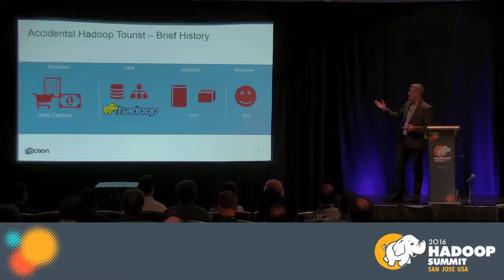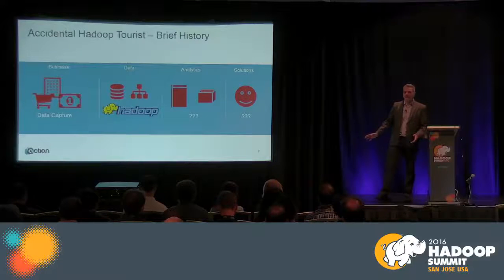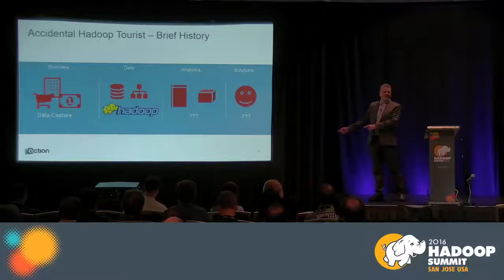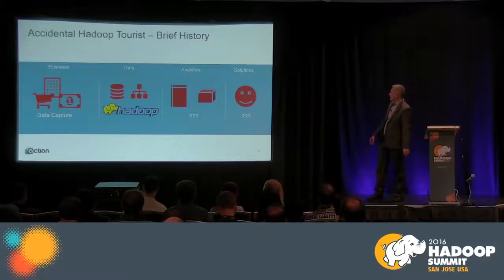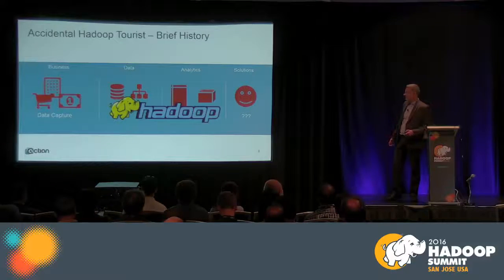But what happens is you throw it in, and then you're going, well, how do we do our analytics? We need custom programming to do this. What the heck? Okay, we'll start a little R&D project, and in a year from now, they'll solve all those problems. We know that doesn't happen, and that's not a real-world scenario. I mean, the production side doesn't become a real-world scenario. And then solutions, of course, is left wondering, when are we going to get something that impacts the business?